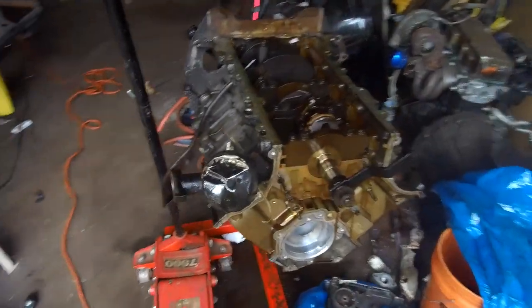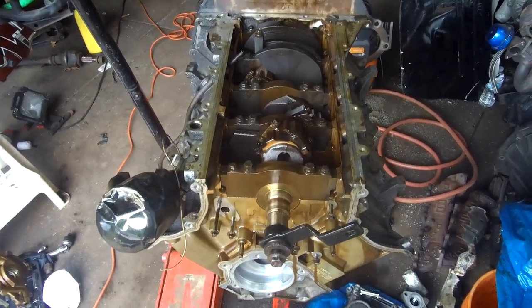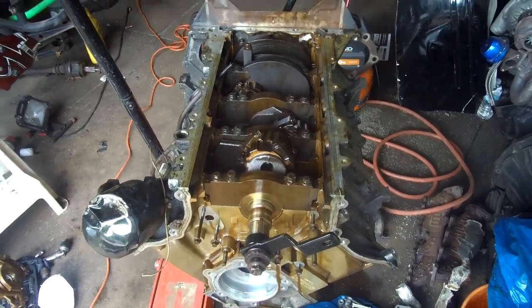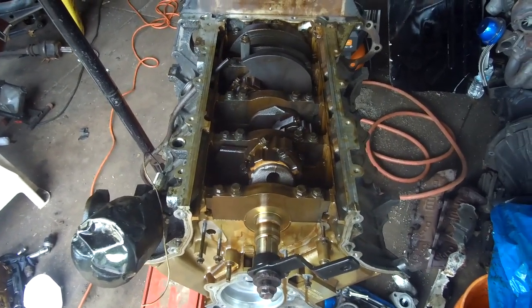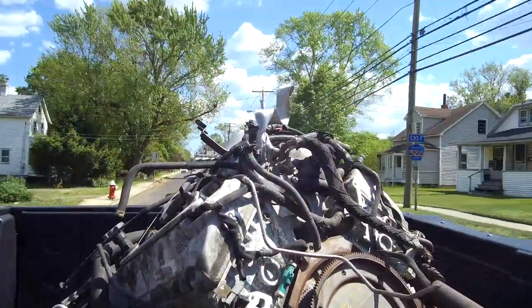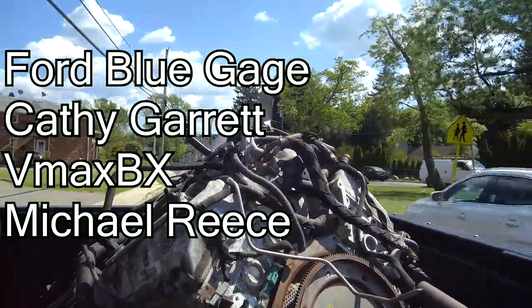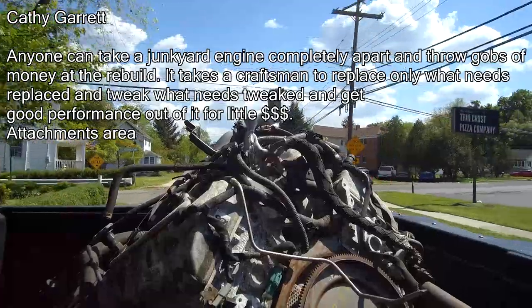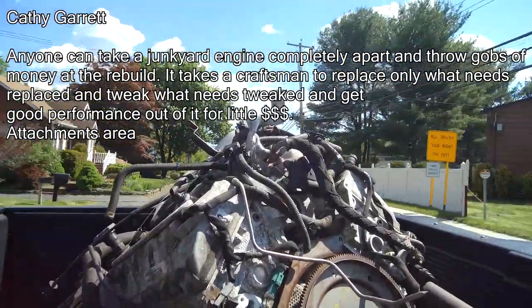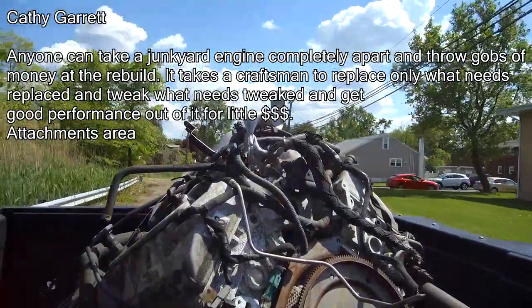Now, along with this engine here — you guys said a lot of things and it had me thinking. My man Crown Vic Lifestyle said some profound things, and he's right 100% — should rebuild it. The junkyard guy in me who's broke and just wants to see something work says run it as is. There were four people that basically said the same thing — run it and see how it works. Kathy basically said a true craftsman who knows what they're doing can strategically put parts in a certain place to make it run again.